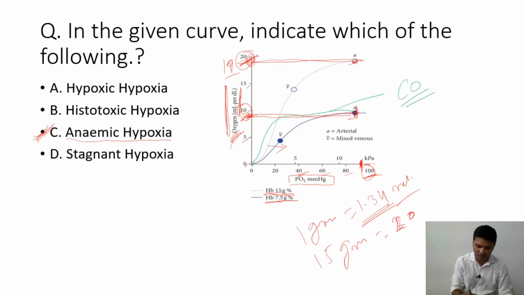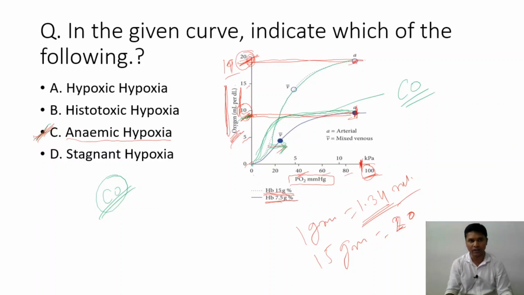And in oxygen, in the anemic type of hypoxia, the graph is usually shifted to the right because of increased production of 2,3-DPG and other factors which help to release more oxygen at the tissue level. So here oxygen release will be more, and in carbon monoxide poisoning, oxygen release will reduce. So that curve or graph is shifted to the left. So carbon monoxide poisoning is not an option here. The clear cut answer is anemic hypoxia because the graph is already shifted towards the right. So this is anemic hypoxia and oxygen carrying capacity is already less.